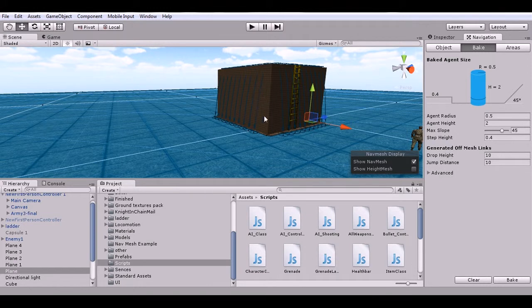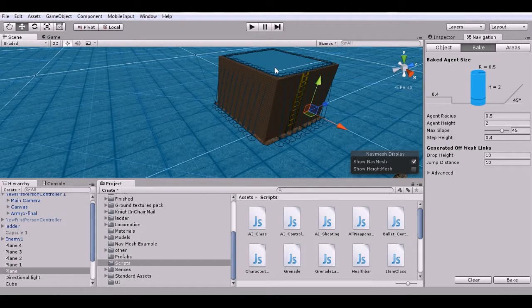As you can see, I have the nav mesh built up here too, and if the NPC were up here, he would need to get from here to here, but he can't go down the side of the wall because there's no nav mesh. So this is where the drop settings come in, and what he'll do is he'll jump this height, and this tells you how far the enemy NPC can drop.